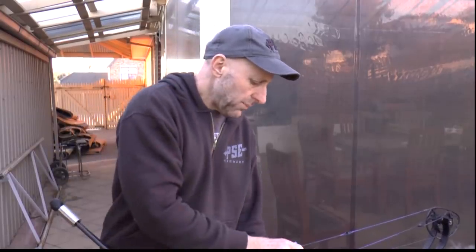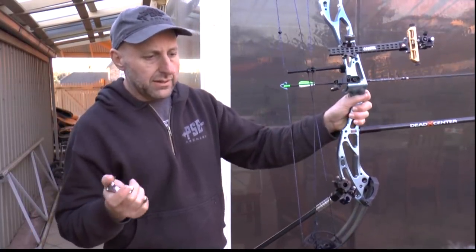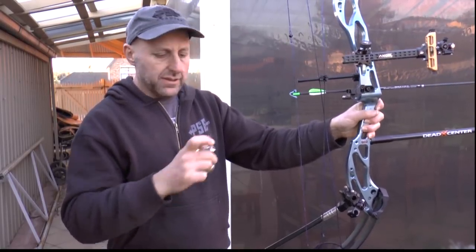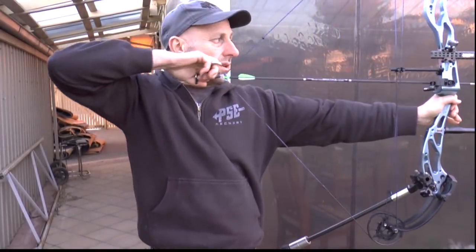But I did this just because I want to keep costs down, because when people come in my shop, at least 9 out of 10 are on a budget. And they generally have a budget of about $10 an arrow. So what I'm interested in with these shafts is keeping the price down, so just fitting a normal F knock to the back end of it. So let's see where these group.